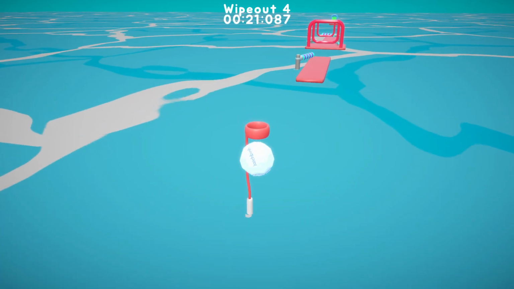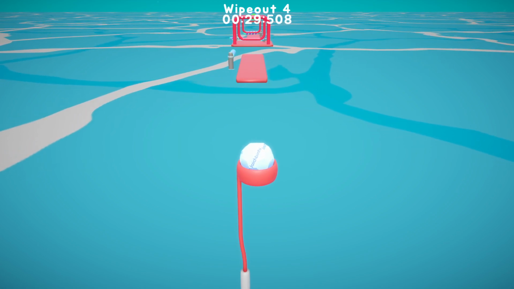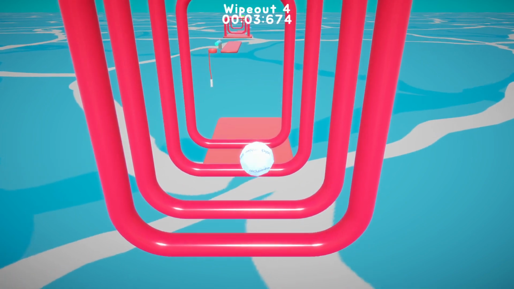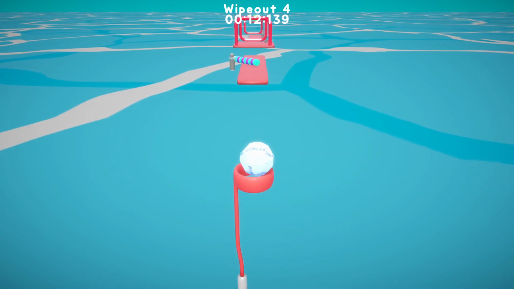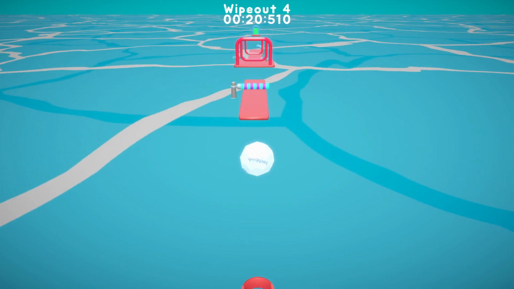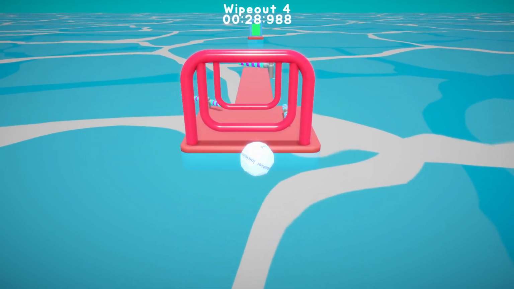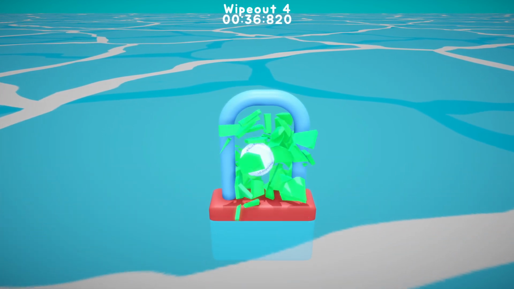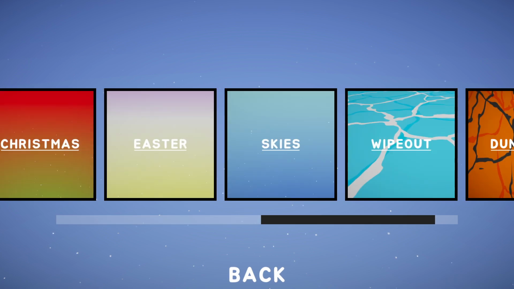One jump is one of the toughest in the game. Okay, so we got it there. You have to double jump, I want to say. Okay, so if I get it in there... There we go. Okay, we got it up there. That was not easy. Okay, we solved Wipeout 4. That was pretty cool.